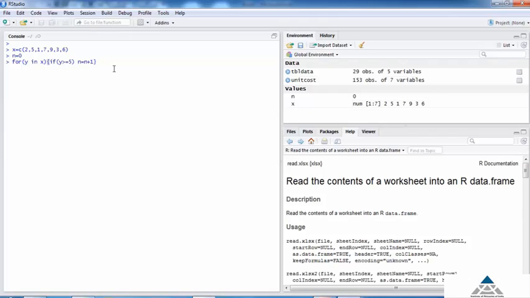Once the loop has run for all the values in y, we want the final value of n to be printed. That is, print the number of elements of x which are greater than or equal to 5. Write a colon to indicate the start of the next task to be performed and write print n. We see that we get the value 4.